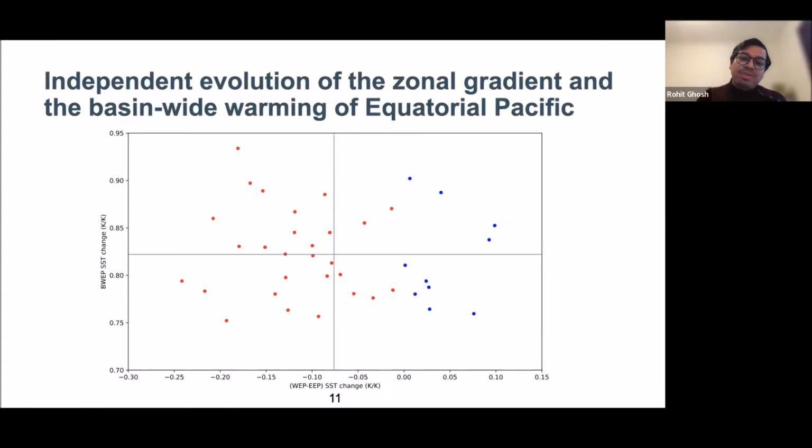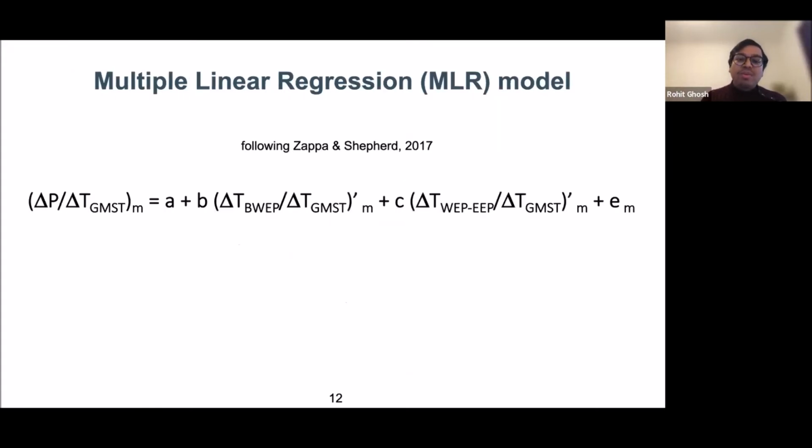How this uncertainty relates to the precipitation over the Maritime Continent can be understood if we again include these two factors in a multiple linear regression model and try to understand the links to the precipitation. So that's what we try to do here. We form a multiple linear regression model following Zappa and Shepherd's method that was applied for the mid-latitudes. We apply the same method considering these two drivers: one is the basin-wide warming and one is the gradient. It's a simple multiple linear regression model, and we will see how they relate through the coefficients B and C to the precipitation over the Maritime Continent. Here every signal is divided by GMST to isolate the signal that would come from the thermodynamic warming, and from B and C we can understand the responses to these dynamic drivers.